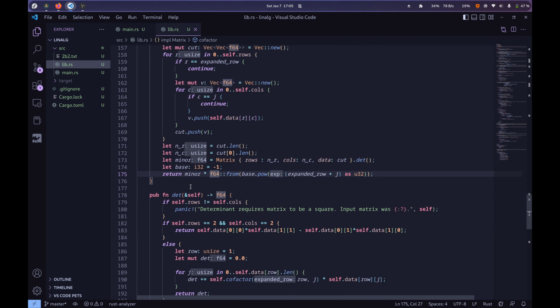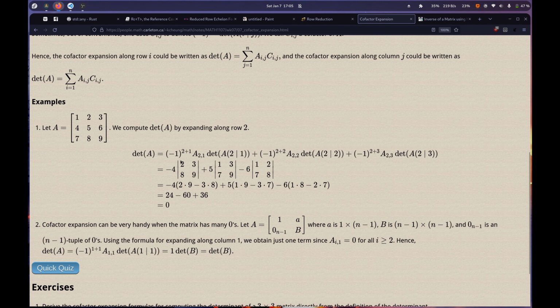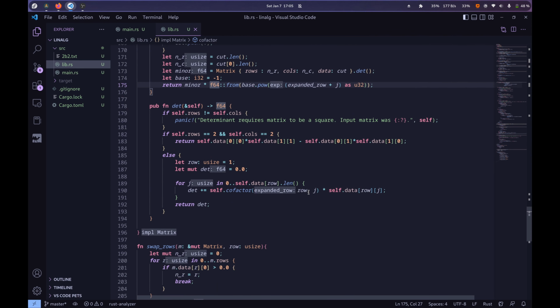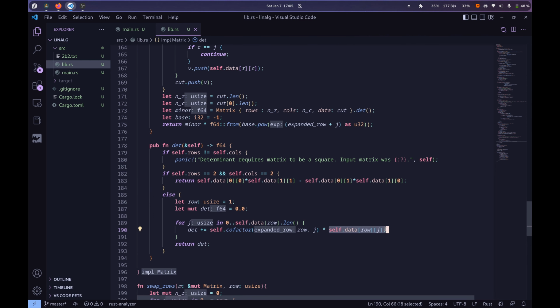And then again here, the minor is the determinant. So we have our minor here, and we multiply it by the element over here, sorry. And then we multiply it by -1 to the power of the row that we're on plus the column.